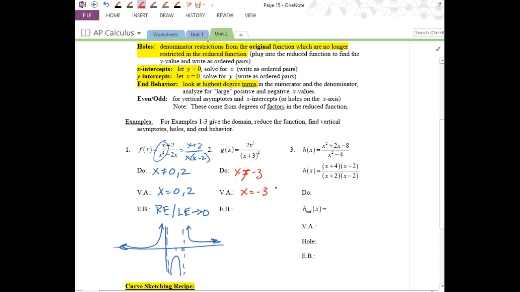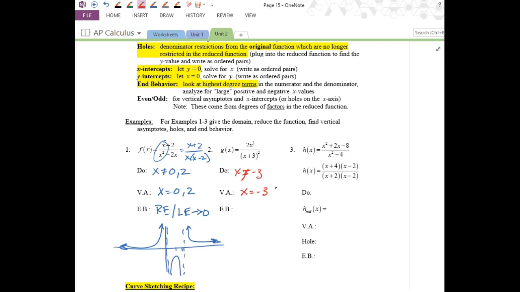Okay, end behavior. Is it bigger on top or bigger on bottom? It's bigger on top. So what does that tell us if it's bigger on the top? It's a slant. Okay, so we know that the right hand is either going up to infinity and the left hand is going to negative infinity, or the right hand is going to negative infinity and the left hand is going to positive infinity. How are we going to decide? Okay, let's just do the sign test. I don't think we need a calculator to figure that out.